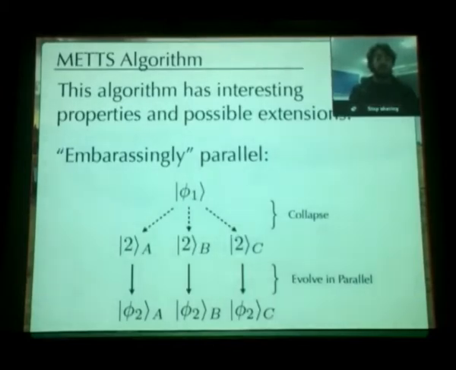One of the possible ways to use it in a much more powerful way is that this algorithm is what's known as embarrassingly parallel. And that's actually a technical term in computer science. What that means is that this algorithm can be made parallel in a completely trivial way. The way you do this is, let's say you take some initial state and make your first METS state, which I call phi 1. Now you can do the collapse multiple times using a different random number generator, and you get different product states called A, B, and C. So now you can distribute those product states to 3 different computers, and on those 3 computers you can now do the next step in parallel.